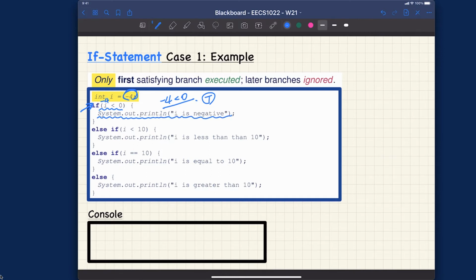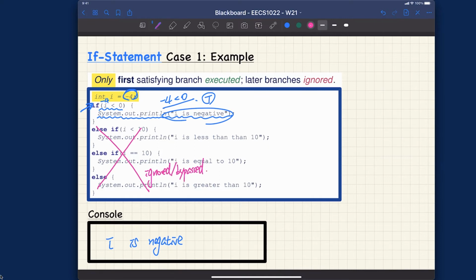We're simply going to print out "i is negative". Makes sense? And then the rest over here is simply bypassed, ignored. All right, so it makes sense.